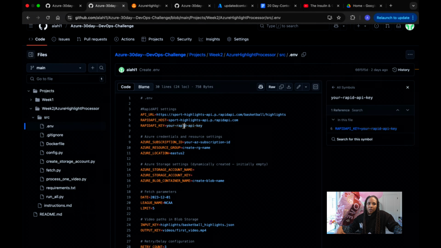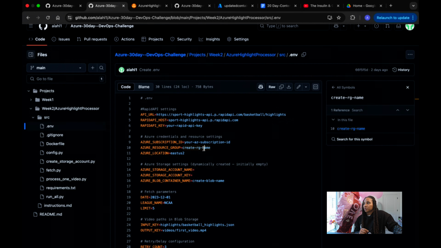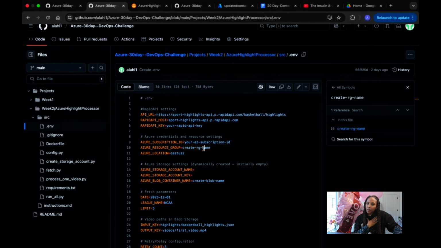But where you will have to make an update is right here. You want to paste in your API key. This is what you're going to use to authenticate any request. I'll show you guys how to get that set up when we get into the instructions and the documentation. Another thing that you're going to have to update here is your Azure subscription ID. And then you're going to have to come up with a unique resource group that you want to use for this project. I typically create resource groups that follow the name of my projects. That way I know when it's time to clean up what I can delete and what isn't important. But you want to make sure that it is unique.